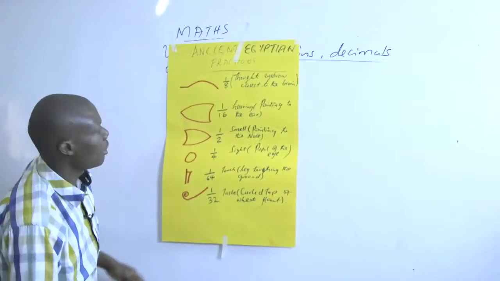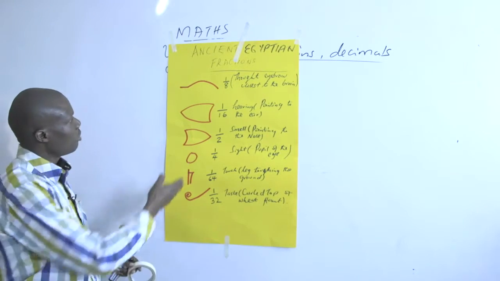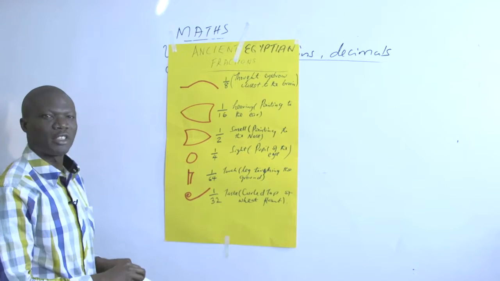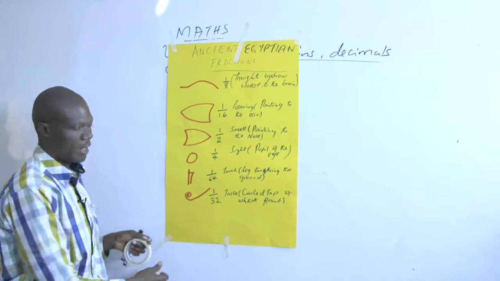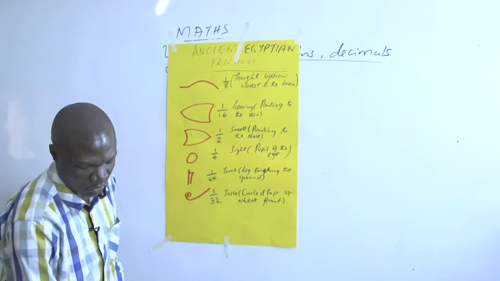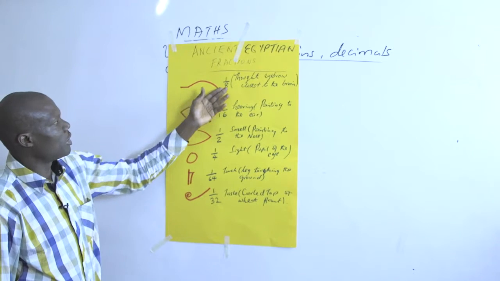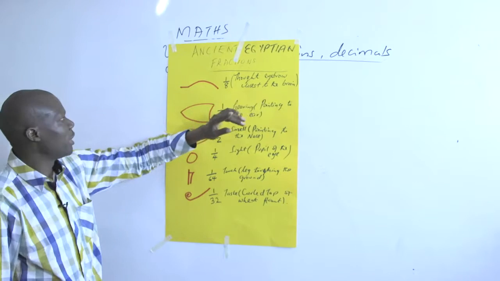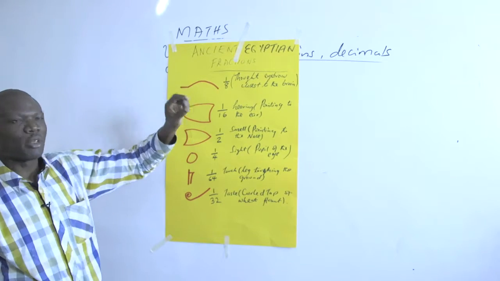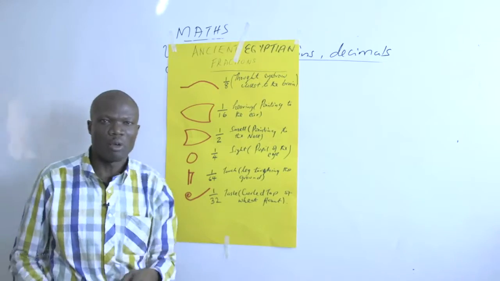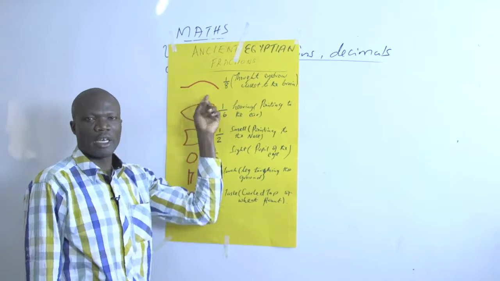As you shall see them on the chart that was used by the Egyptians, we have symbols or signs which may not make sense, but to the Egyptians, they made a lot of sense. They gave a lot of information. The first sign is the eyebrow, closest to the brain. It represented 1/8. So if you wanted to denote 1/8 in Egyptian, you used an eyebrow.